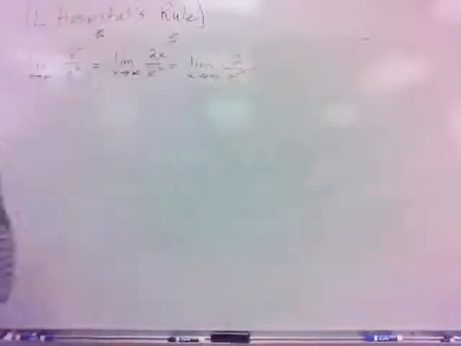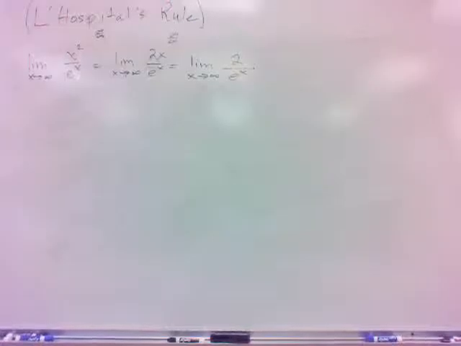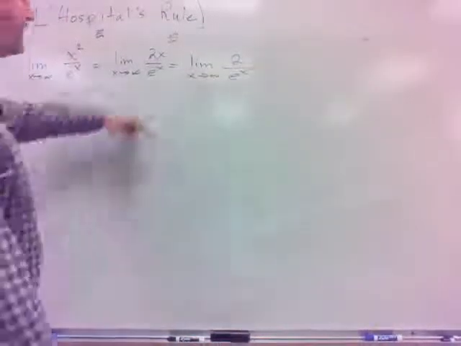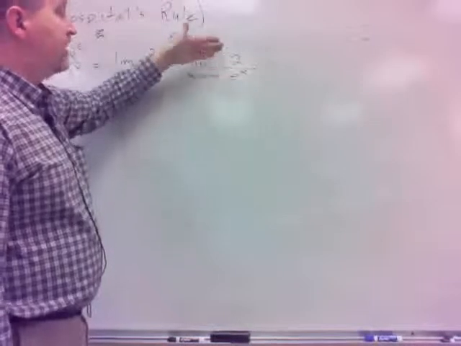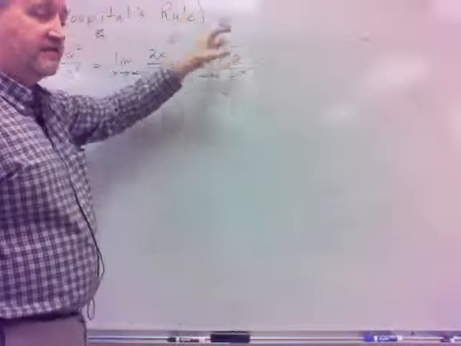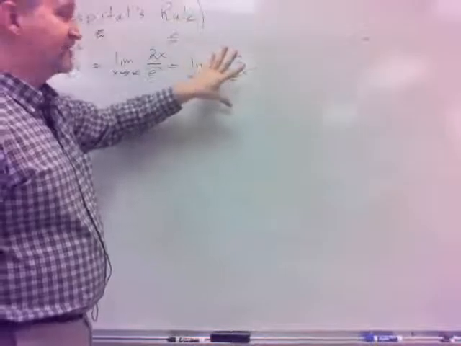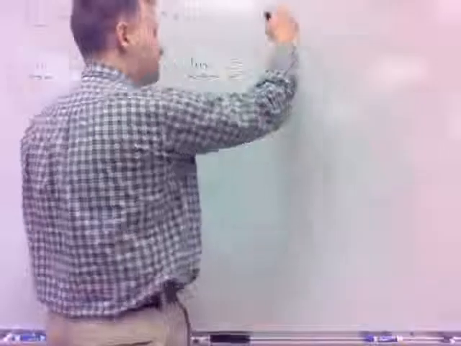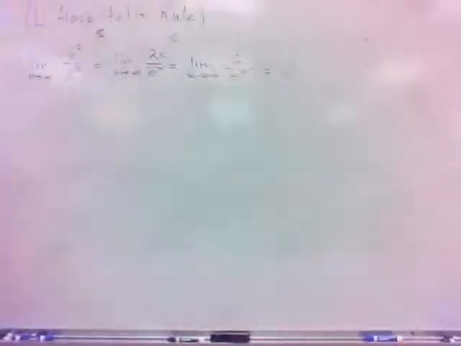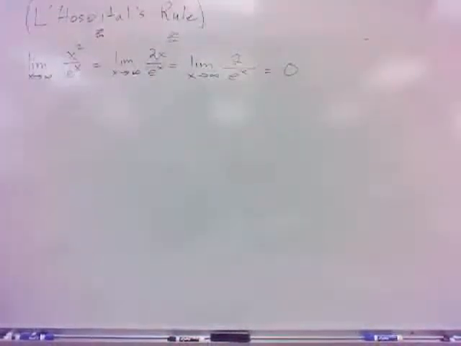That would be e to the x. So now I have 2 divided by e to the x, as x goes to infinity. Let's think about that. The top is going to 2, so it's not infinity over infinity again, but 2 over infinity. It's 2 divided by something that's getting bigger and bigger. What's that going to go to? 0, isn't it? If you have a number divided by something going to infinity, that's always going to be 0. So in this case the limit is 0. For that one right there.